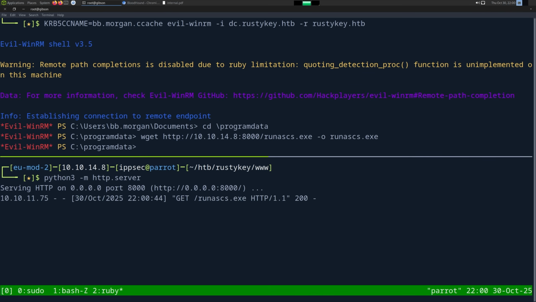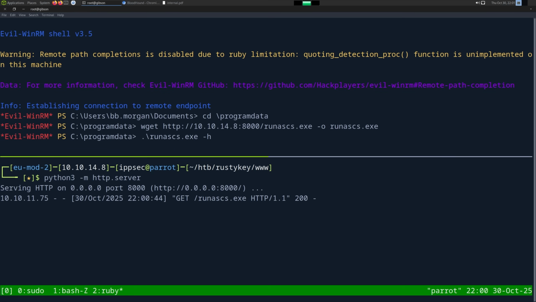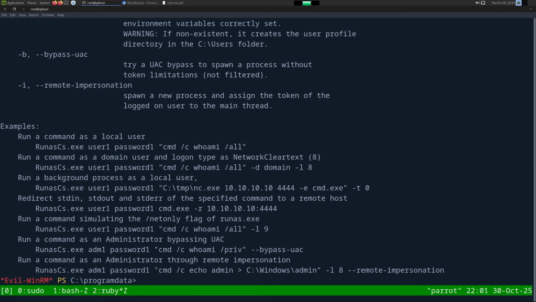And I know you can also use the upload command in Evil-WinRM, but I just find it works better with wget because I think what's going on under the hood there, it converts the file to base64 in chunks and then unbase64s it on the console, writing to a file. It's messy. I find this to be much more reliable with just doing it over web. Let's make sure we copied it. We did. Awesome.